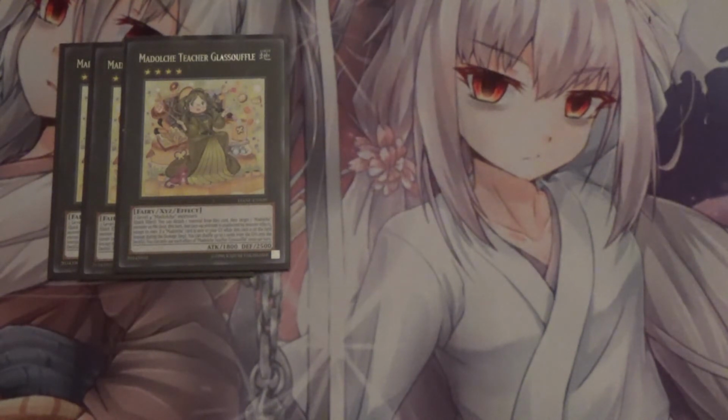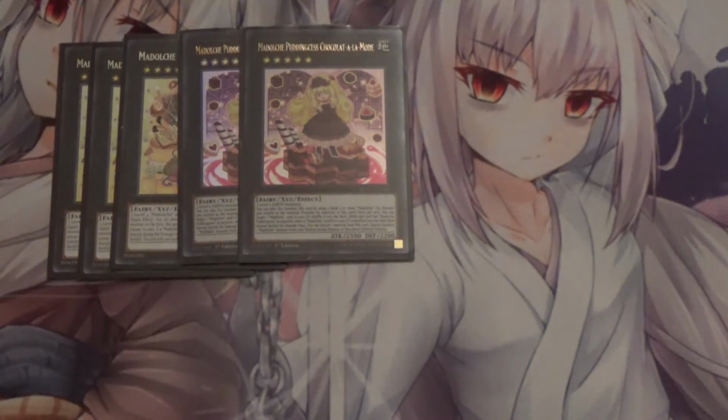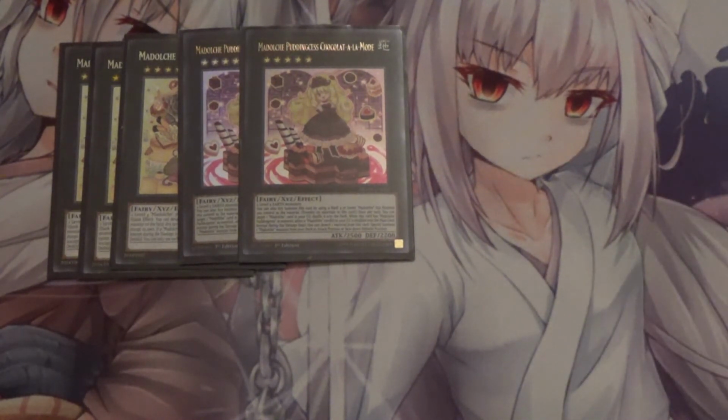Now next, I run the 2 Madolche Princess Chocolate Allen mode. You can also XYZ summon this card by using a rank 4 or lower Madolche XYZ monster you control. Once per turn, you can target a Madolche card in your graveyard, shuffle it into the deck while this card has Madolche Princess as XYZ material. When a Madolche card in the graveyard is shuffled into the main deck, you can detach one material from this card, special summon one Madolche monster from your deck in attack or face-down defense position. So if you have Princess as material, you get to special summon a Madolche monster from your deck.